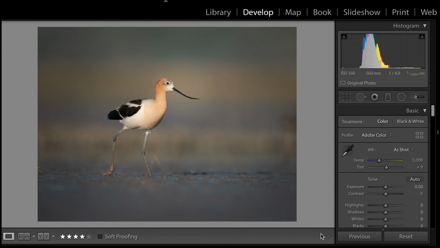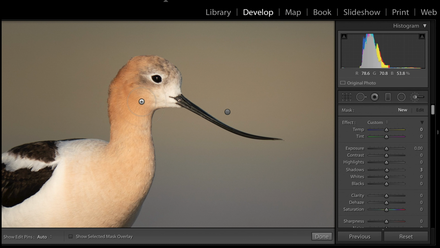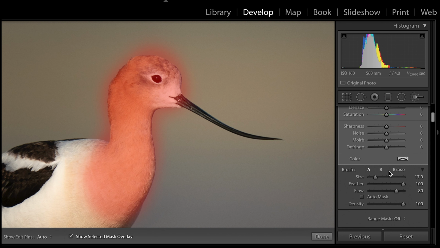And now I'm going to make a third selection, and I'm going to zoom in here so that I can better do it. And let's turn on the selection. And here we go. I'm just selecting the bird's face and neck. And I'm going to have to go back in here and erase some of this selection just to make sure that it's the best it can be here. Nice and clean.